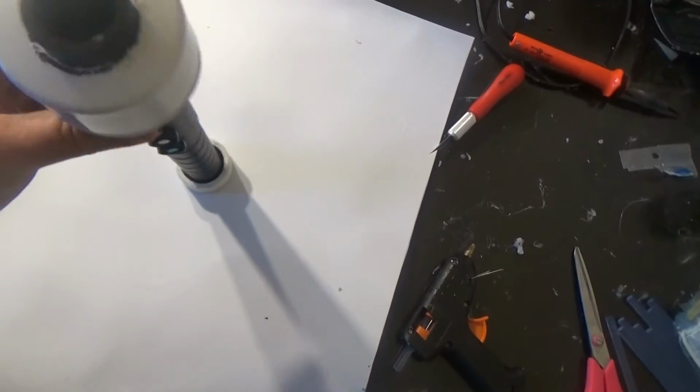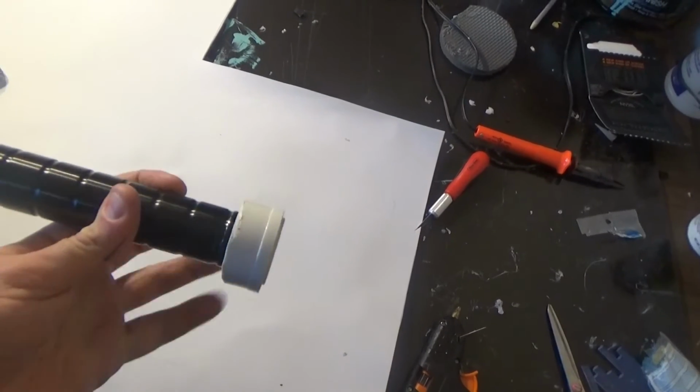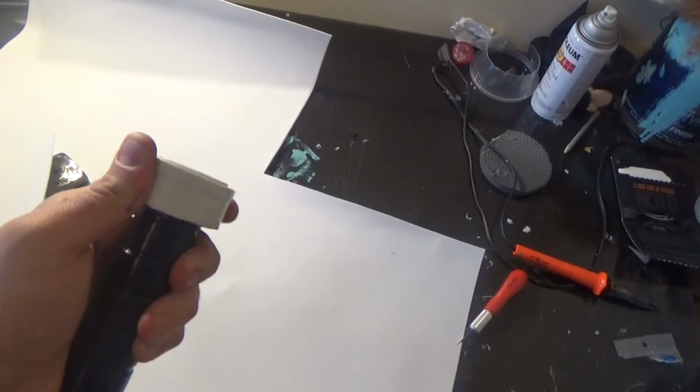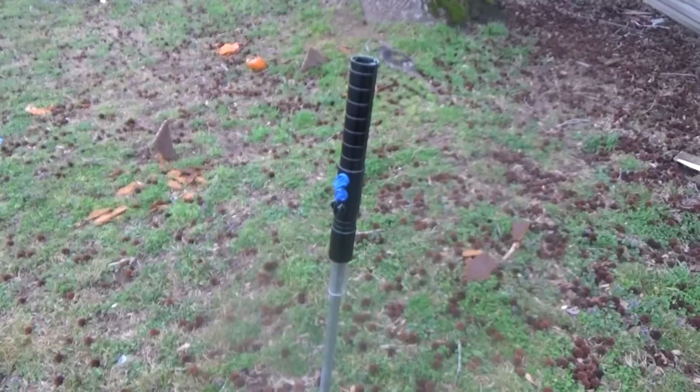I'm still not sure if I'm going to use it all the time while dueling, just because of the jewel I'm going to put on it later. But as far as the PVC part of the pommel goes, that is secure. That is not moving an inch. Alright, so let's see where it goes from here.